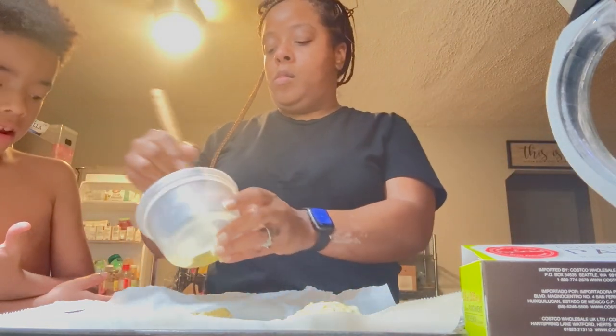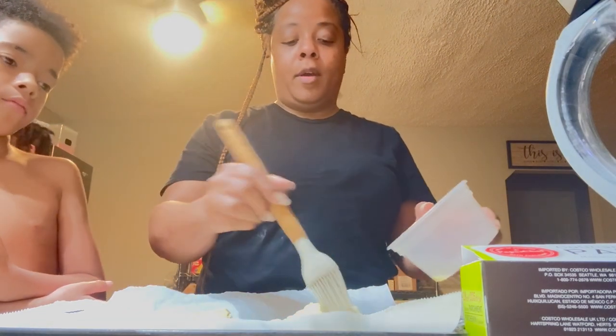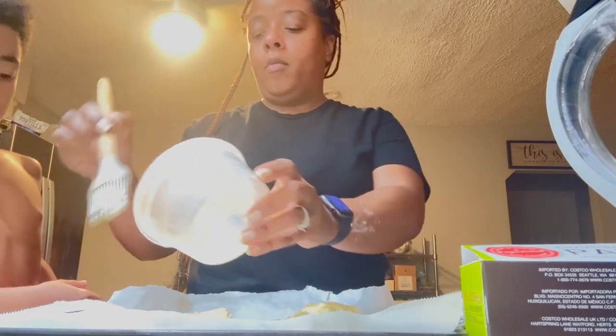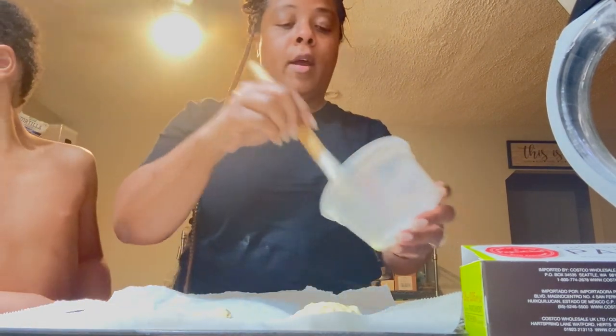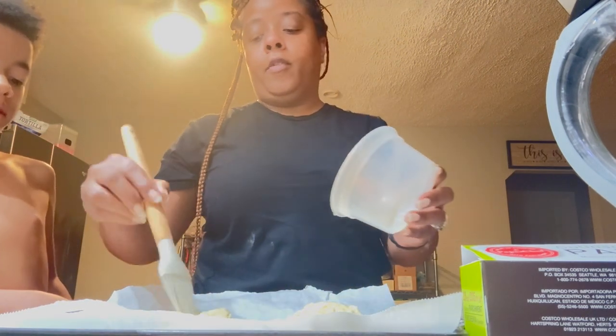She knows how to make that, and that will be really easy for her. So we use about 2 tablespoons of melted butter for this 6 biscuit recipe, and so I'm just going over anything that looks dry because we're running out of butter. But I'll show you how they look before they go in.